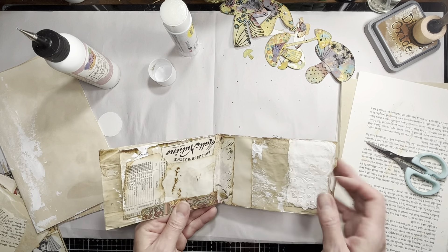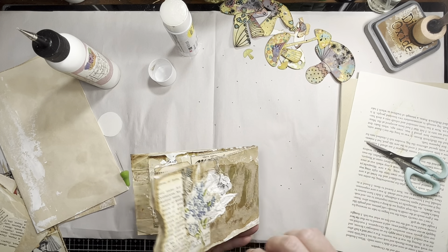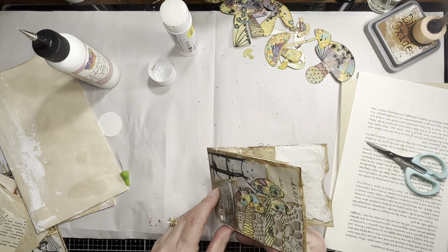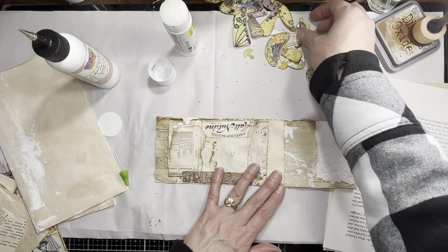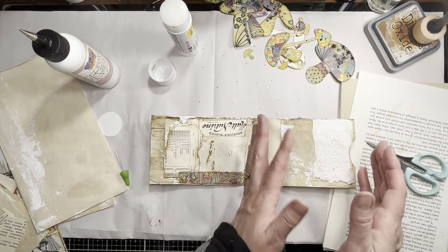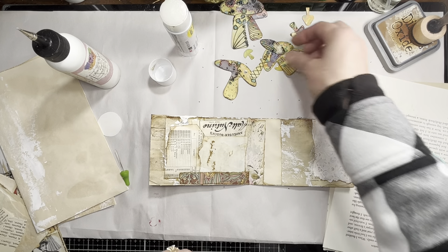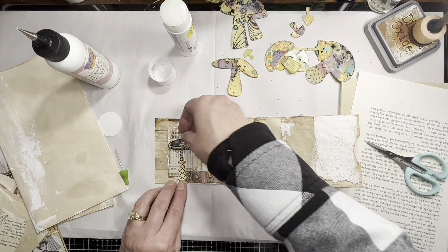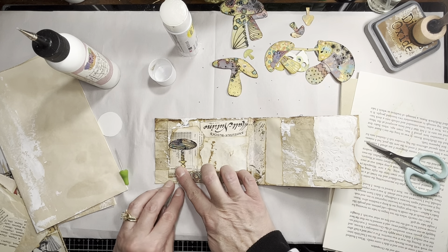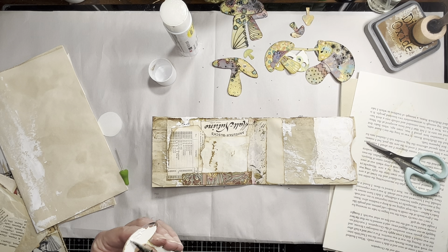I think I'm going to leave that because you could write a little bit on those and then have the cards. I think it's good - I could put one little mushroom in here just to try to sort of bring these two sides together. These two don't have to match because they're going to be in a different part of the journal, but just to bring these sides together, maybe I'll add one more little mushroom. These were very fun to make, I have to say.